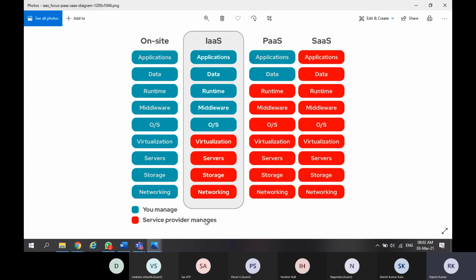Apart from this, there are multiple services provided by cloud providers, like virtual desktop as a service, storage as a service, network as a service, security as a service, Active Directory as a service. There are many things, but most of them fall under one of these categories. If you take storage as a service, the storage comes under IaaS. If you take runtime as a service, the runtime comes under platform. If you take application as a service, the application comes under SaaS. These three are the major cloud computing models: IaaS, PaaS, SaaS. The other things can be anything, but they come under one of these categories.